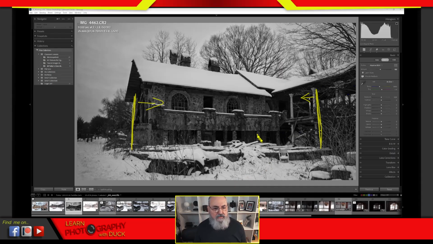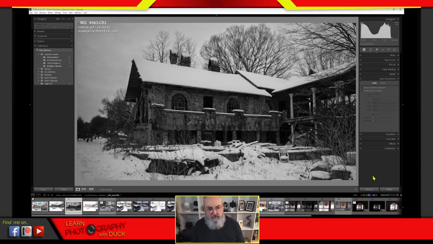Now, it doesn't necessarily mean it's a bad thing. Sometimes, you know, having that kind of keystoning aspect makes the image look a little bit grander, a little bit more majestic. But I'm kind of in agreement with you on this one, Bob, that it kind of looks a little off. Okay. Yeah, but when you straighten one thing out, you gotta copy it. All right. Yep.